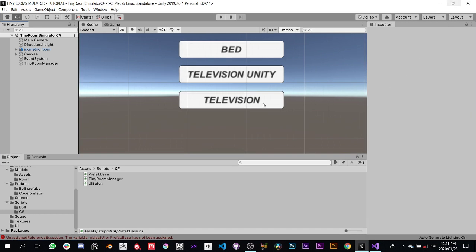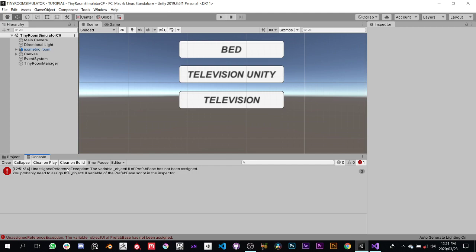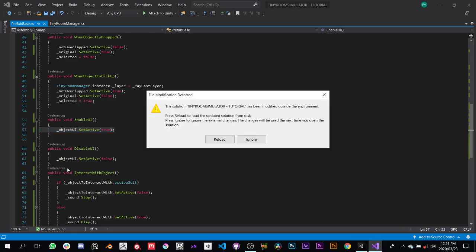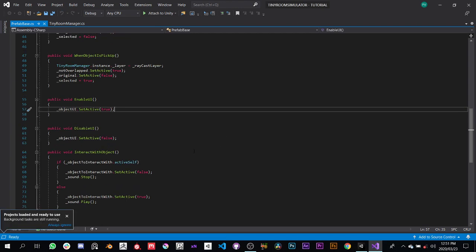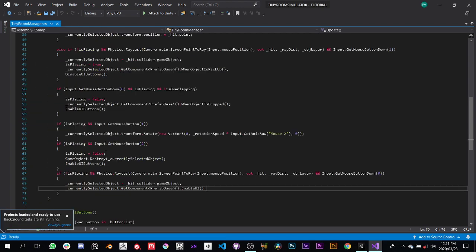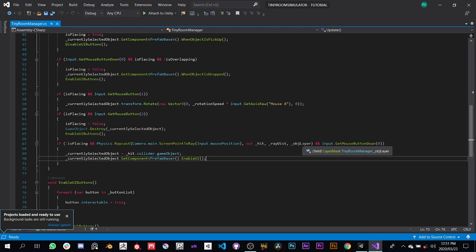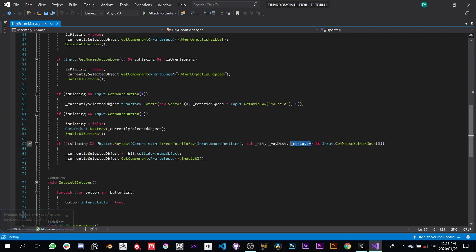We're also getting an error here because, let's reload. Because what we're doing here is we're not actually checking for the correct layer.